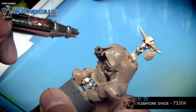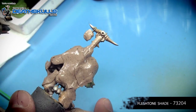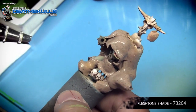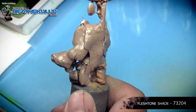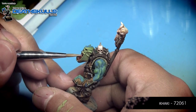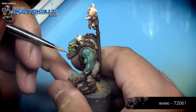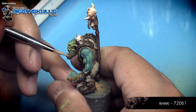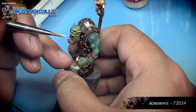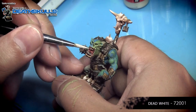Flesh Tone Shade is then used to shadow areas of the bone. We base the teeth with Khaki, then highlight with Bone White, and finally, Dead White.